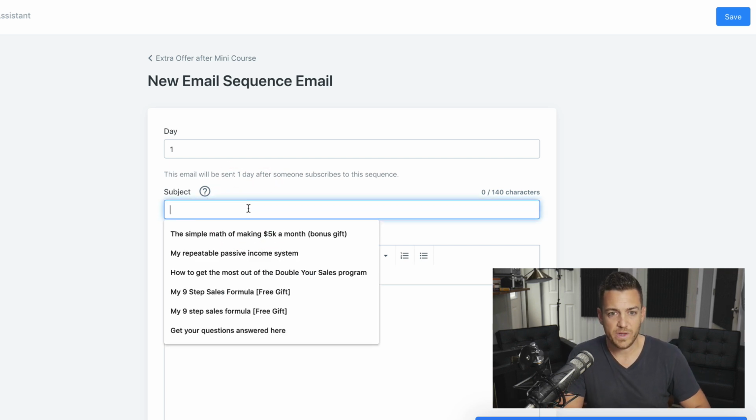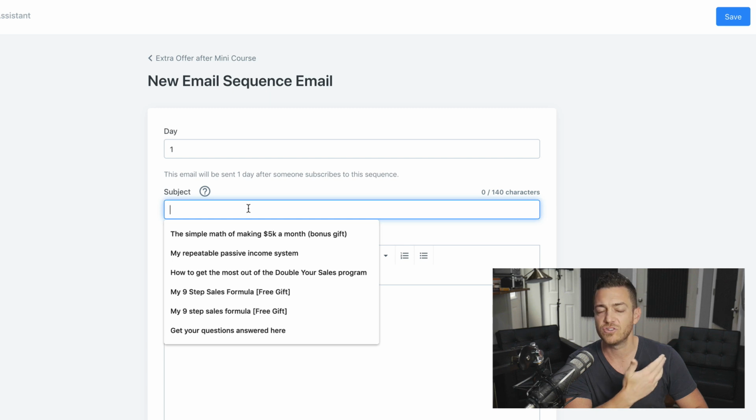And what I want to do is twofold. In this sequence, I want to offer them a sneak peek of another product and then give them a chance to buy that product, a relevant product. So let's say, for example, I've sold them a mini course on how to do simple at-home workouts you can do during quarantine.